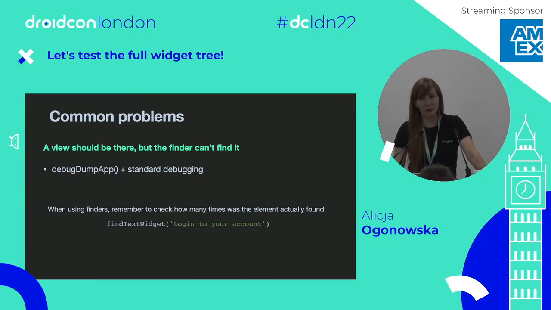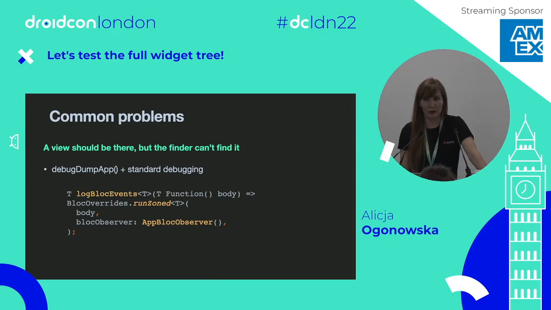And also, important thing, if you are using finders, just remember that you have to actually check for how many times the element was found, because just using find text widget, which is just finding the text, will always pass, and it will give you false positive results. As I said, you will be writing your tests, you will check, okay, yeah, login to your account passes, so I am on the login screen, and then you will try to do something else, and it fails, and then you realize 2 days later that you were all the time on the first screen of your app because you never really navigated to login screen. So this should have the dot once or times, depends.